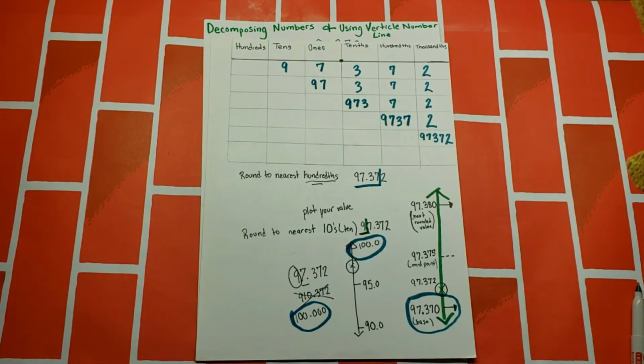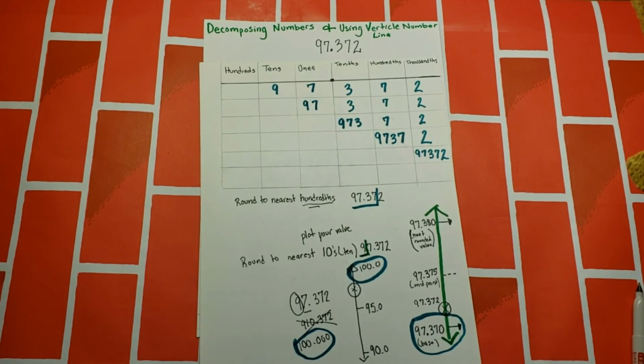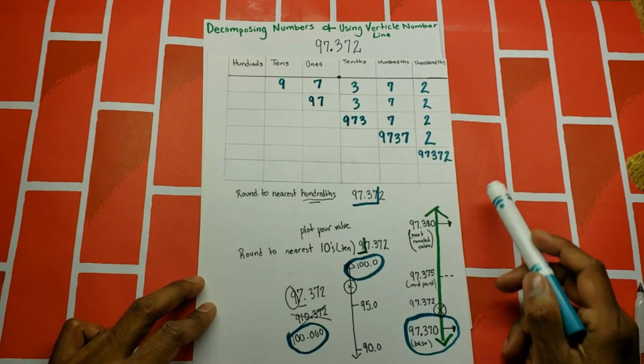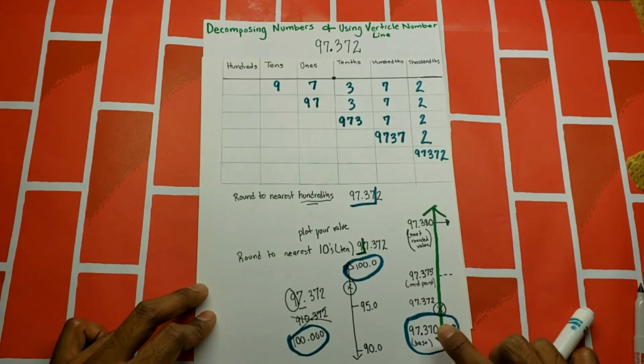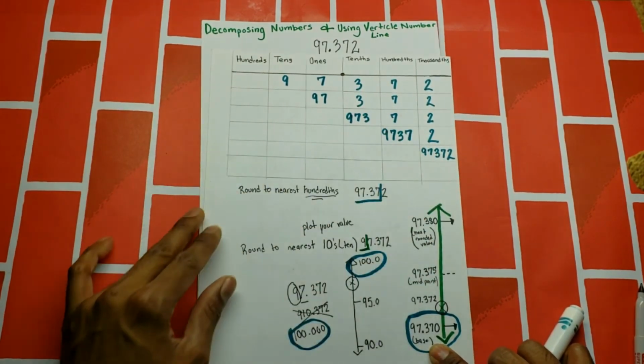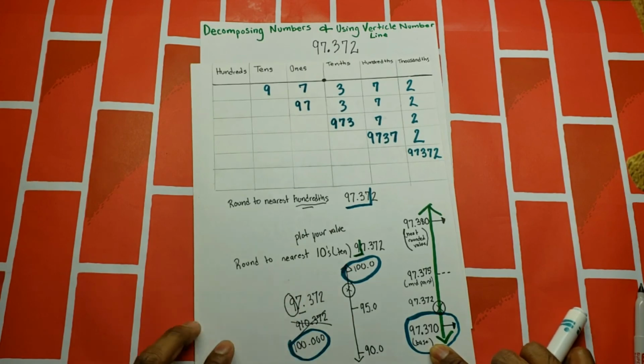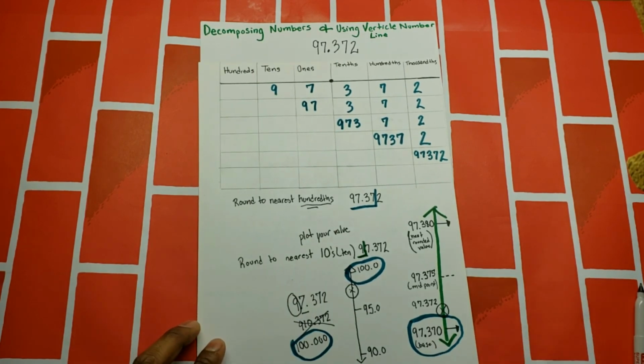And that is how you use Cuba to help you check your answer with the use of decomposing numbers and the vertical number line. Thank you so much. I hope this has helped clear out any confusion. Again, the main takeaway from this is to determine the base value using the decomposition and paying close attention to what we're rounding to. If you have any questions, please feel free to email me.